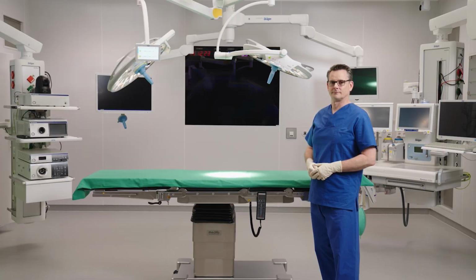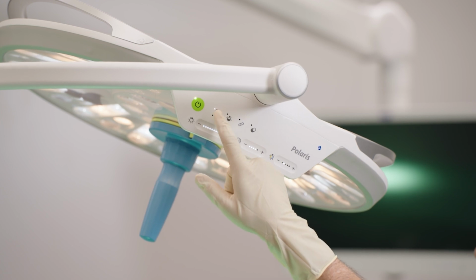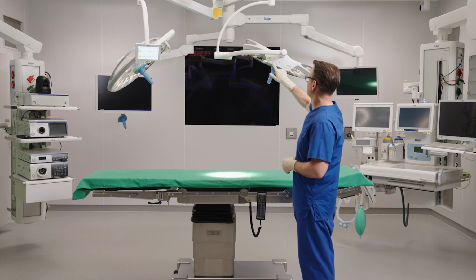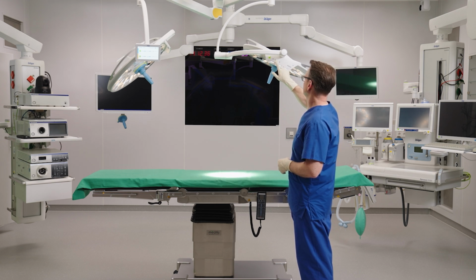A single light head cannot exceed the threshold for irradiance. However, if the light fields of two light heads are directed on the same point, the permissible limit value can be exceeded. The light guard function comfortably supports and controls the irradiance on both the skin and surgical field by limiting it to a value of 700 watts per square meter.